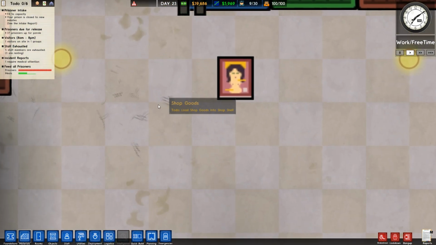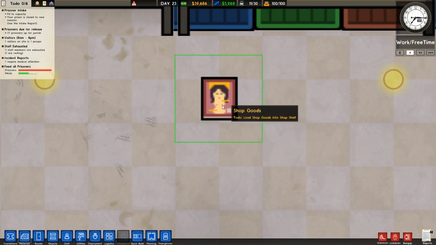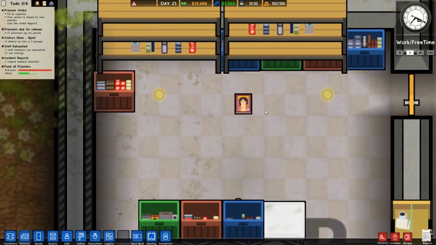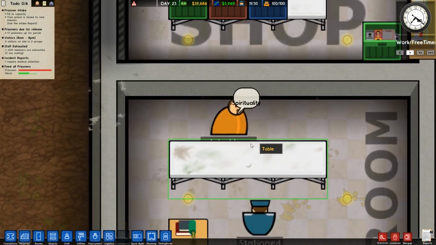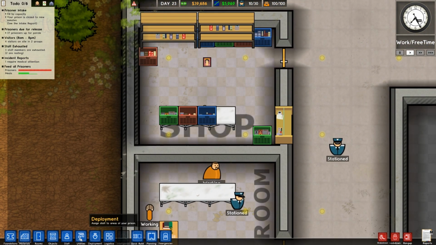Are those nudes? What am I looking at right now? Is that a nipple? I think those are... Look at the people. Those are nipples.